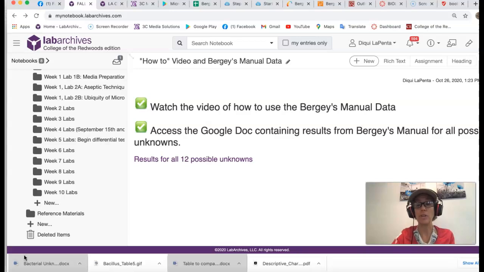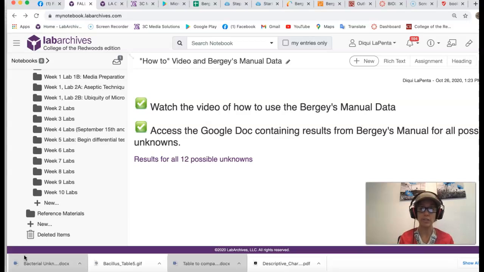And one of the first things to do you've already completed, and that is organizing all of the data for all of your results into your descriptive chart so that you don't have to scroll back and forth through lab pages or in your electronic notebook. You have one document where all of the results are. And you've probably come to at least a tentative identification of your unknown.